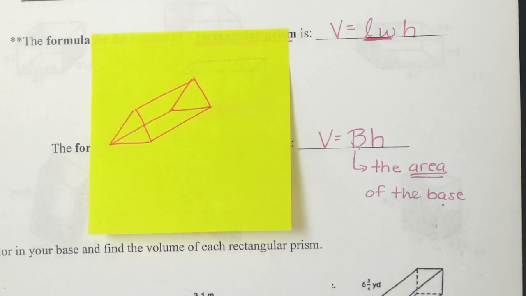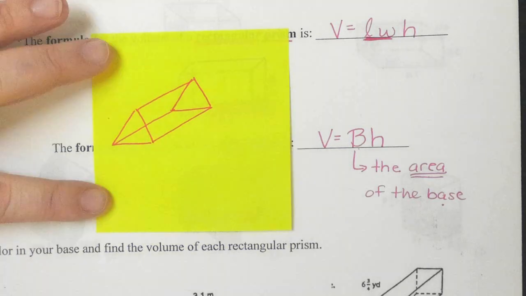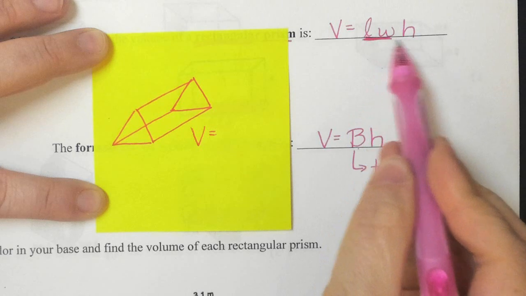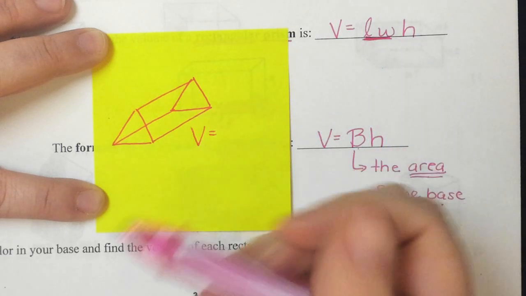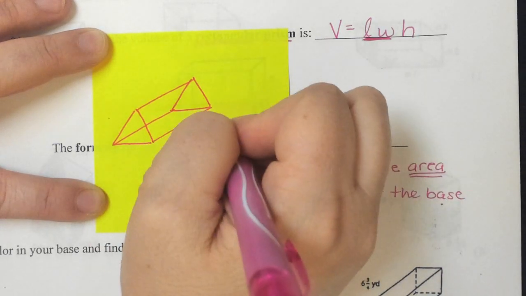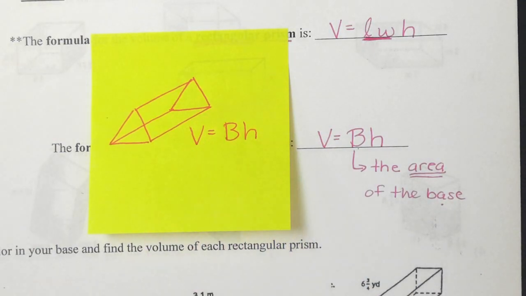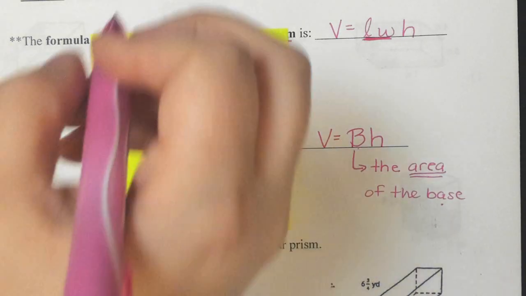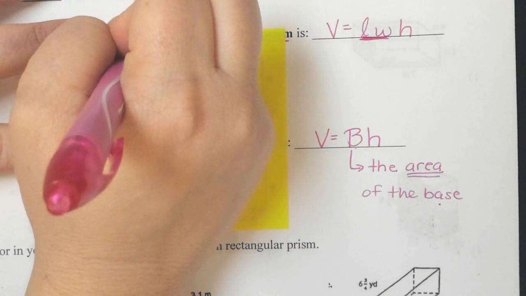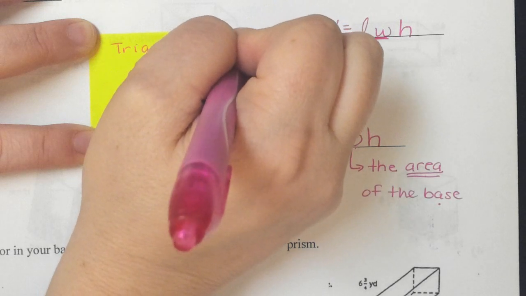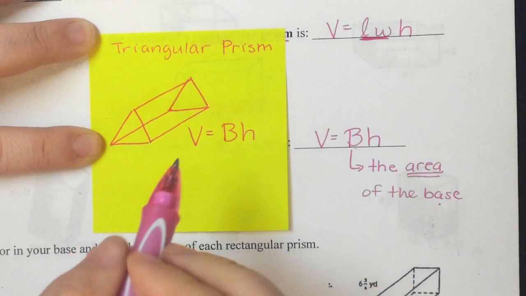We're not going to have to do it in the 6th grade, but just hypothetically speaking, we know that volume equals, I can't use length times width times height because that's only for a rectangle. So we're going to do my big B times H. Now, remember, does base mean bottom? No, base does not mean the bottom. In fact, guys, if this is a triangular prism, what shape do you think your base has to be?